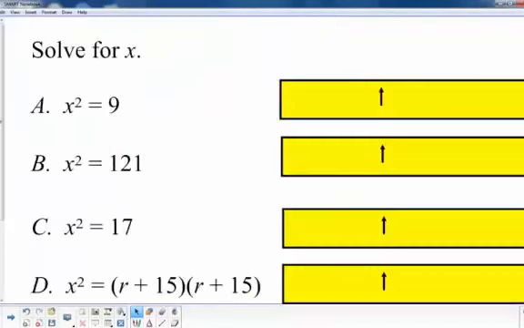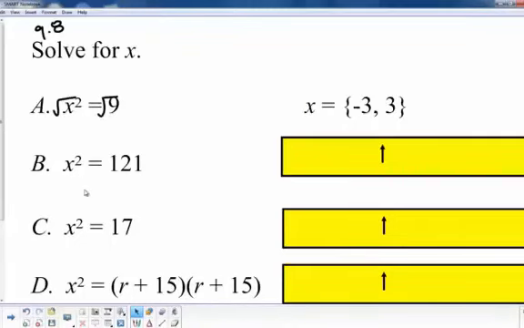All right. Next up, we're going to move into section 9.8. And a quick recap, to solve this, you would take the square root of both. So x would be positive or negative 3. This is another way to write it as a solution set. That's what these two brackets mean, a set of numbers. We wrote it that way last time, I believe.